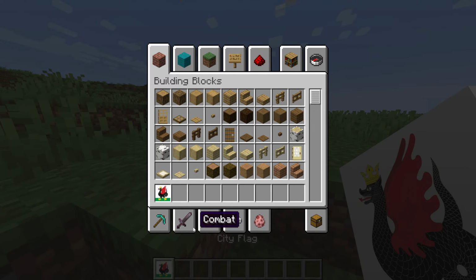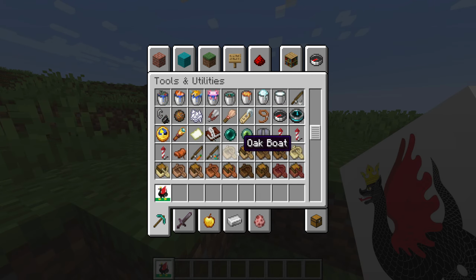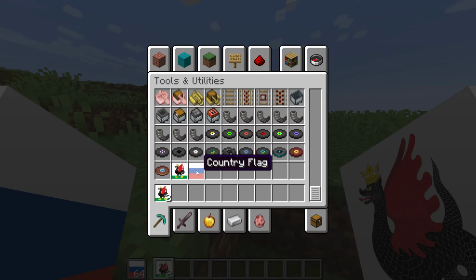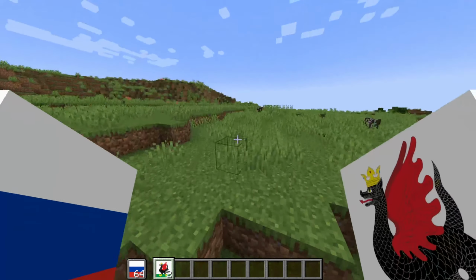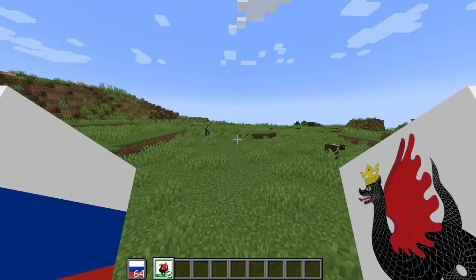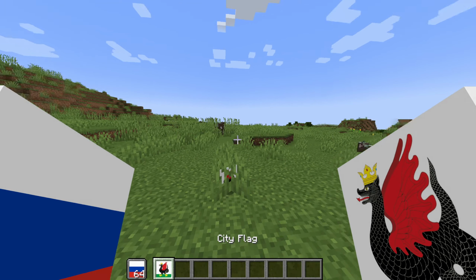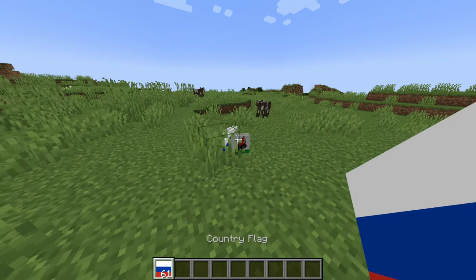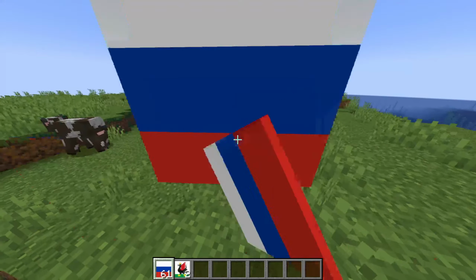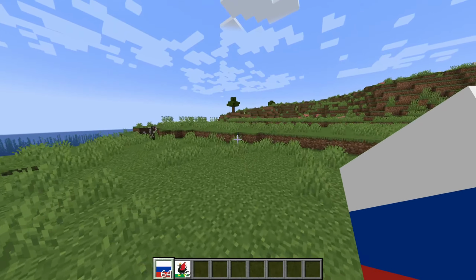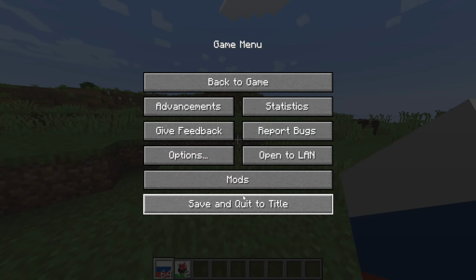We have replaced 2 tools. Yes, nice. How do I grab all of them? Nice. Look at that. Cool. Alright, sweet.